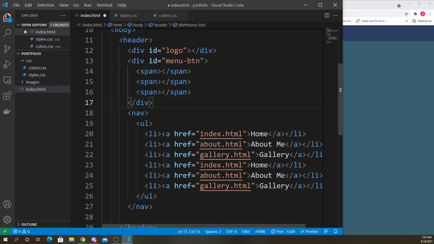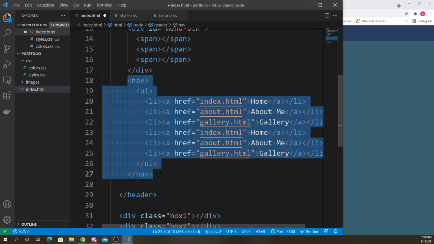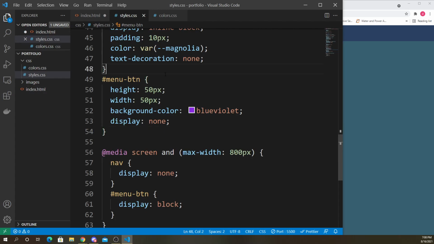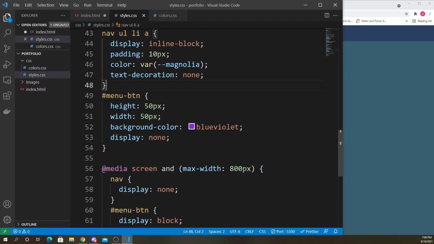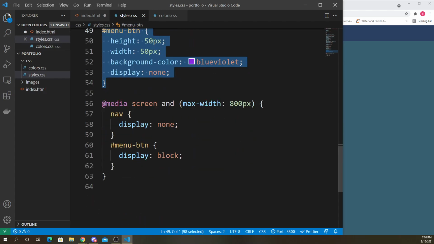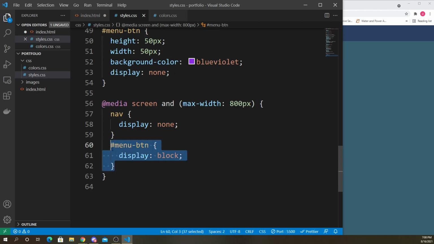Okay, there's something called a sibling selector that you can use to hover over one item and then change the CSS for another item. And it looks like this. See, we have our menu button, and we're only going to be seeing the menu button on 800 pixels or less. So I'll do all that styling inside here.